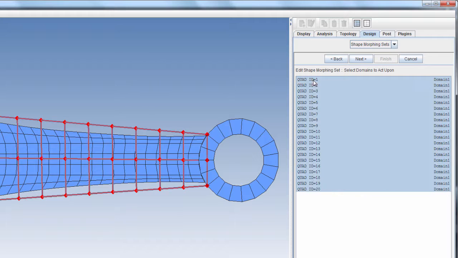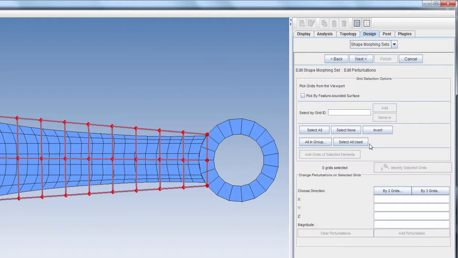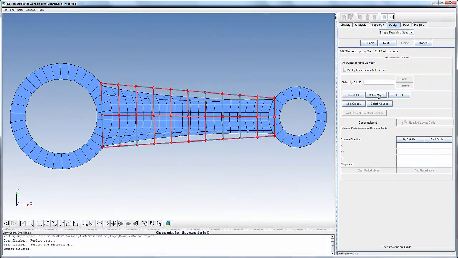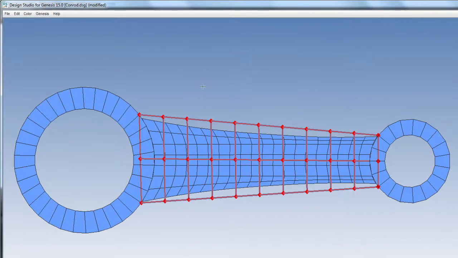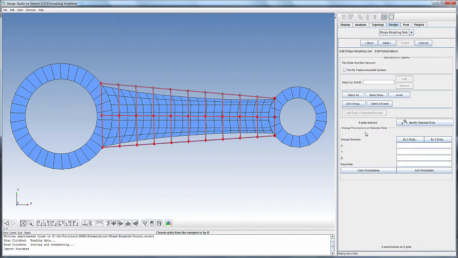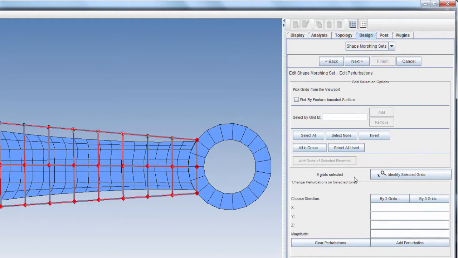Select all existing domains and push next. Now push the select none button and select the 9 grids of the top domains. In the main panel on the right, you can see the number of selected grids.